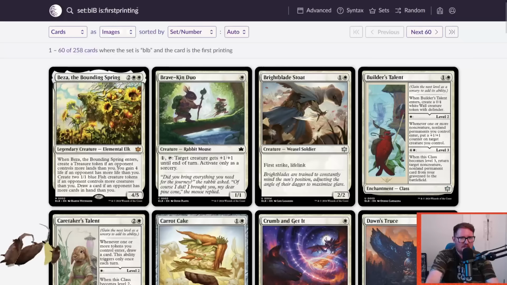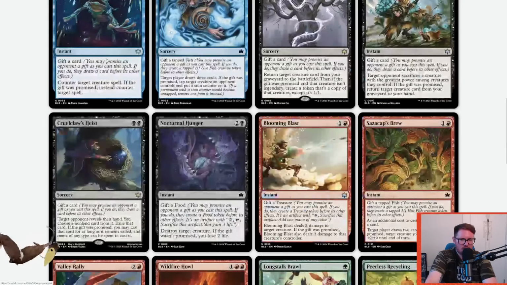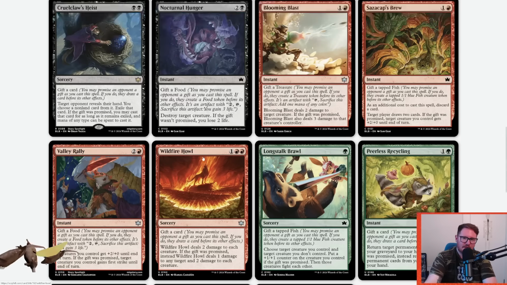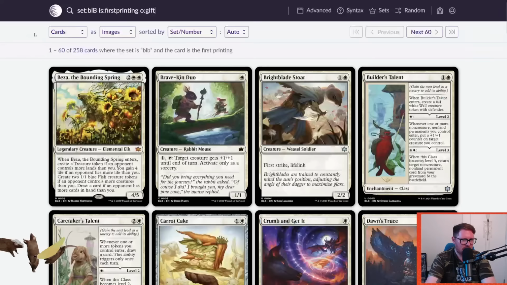Like, how many cards here give your opponents other cards? Sure, when you gift a card, these cards all do something additional, but it's kind of shocking to have this as a mechanic in a modern day set, right? Yeah, this is my jam.